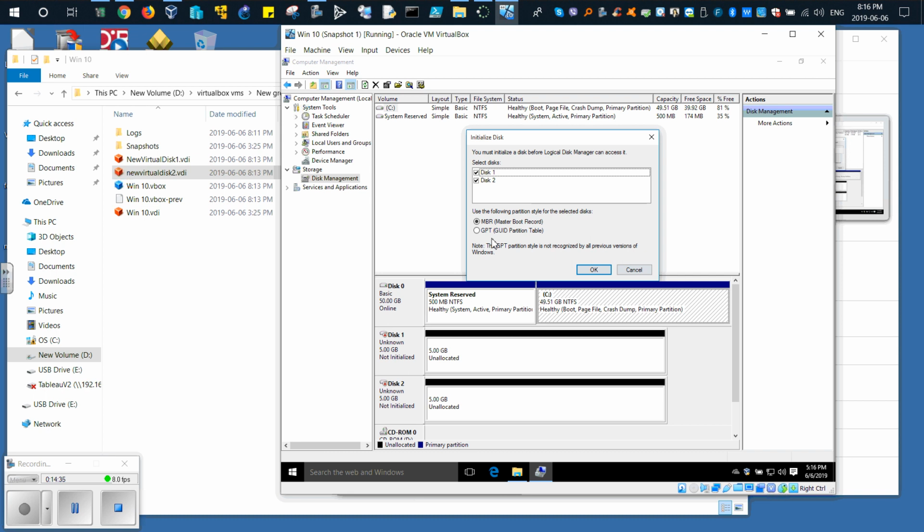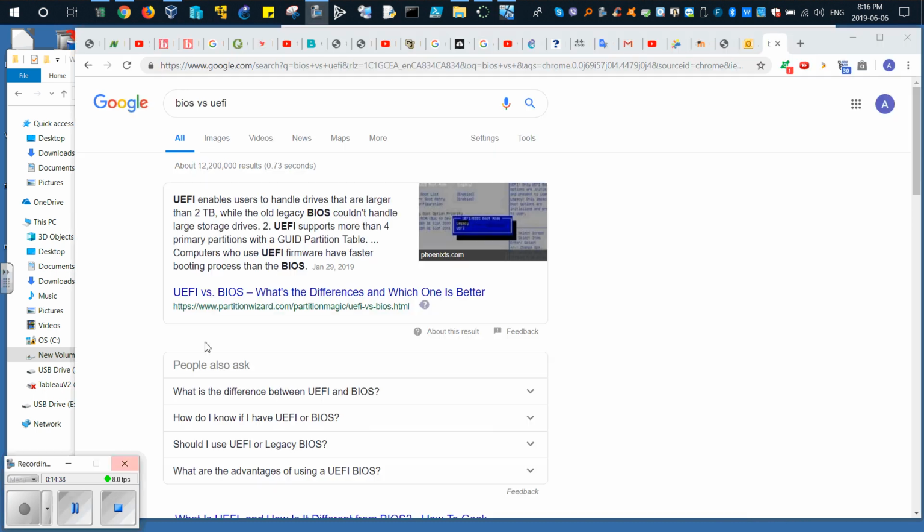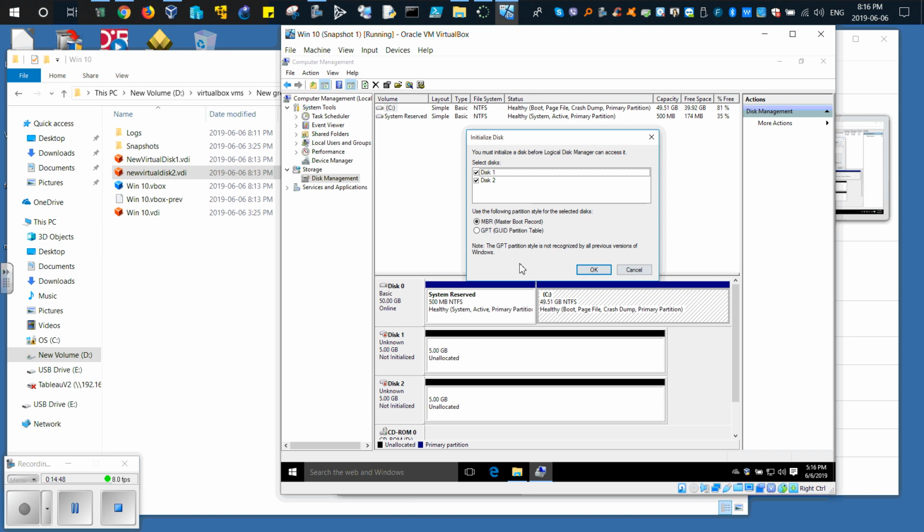And it is working with UEFI. So I just did this for you guys to do the research at home, for the people who are interested to see what is BIOS and what is UEFI. But most of the time, if you choose MBR, that means your system will boot from BIOS. Okay? If you choose the GPT, that's the new way, these computers are prepared in this way as well.